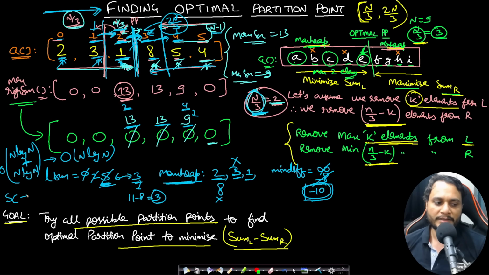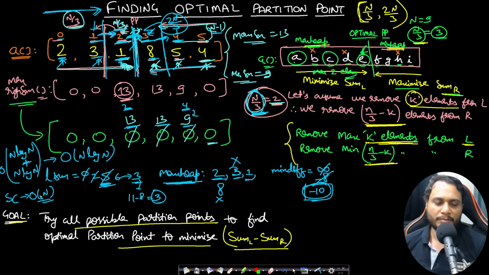and the space complexity here will be, the min heap will be storing approximately n by 3 elements, because when the elements increase to n by 3 plus 1 we will be removing one element, and the same goes for the max heap as well. So I will say n by 3 as order of n.